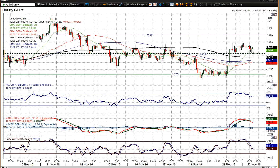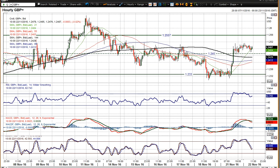So it's a little bit of a consolidation now between 24.50 and 25.15, and the break either way of that will be, I think, telling in terms of the direction of the next move. But it's just consolidating for now, and it is interesting that whilst the dollar has weakened against most of the forex majors, sterling is marginally weaker, which I think is interesting. But as I said, if you can see sterling breaking above that 25.15 resistance, I think it's up and away. 25.57 is the next, and then beyond that, back towards those highs again, 26.73.